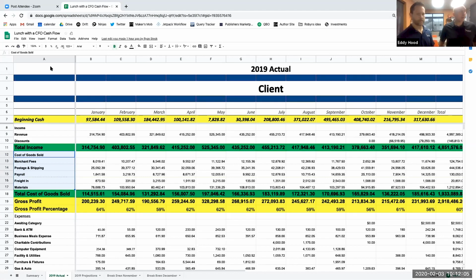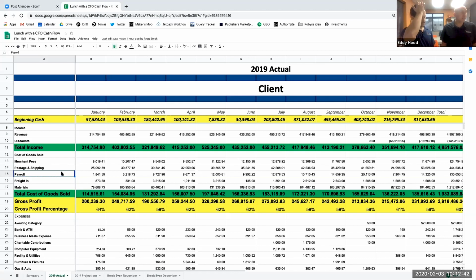So if you had these wages that are billable or these manufacturing costs to make the mouse, they go into that cost of goods sold section. So all of those costs would line up here. In this example, you can see we've got merchant fees. We're buying products, so we have to pay merchant fees, because we're swiping our credit card to purchase the materials for the mouse. We've got postage and shipping because we're delivering the product. And then we have payroll that we've already discussed. Some of our payroll is going to be allocated here.